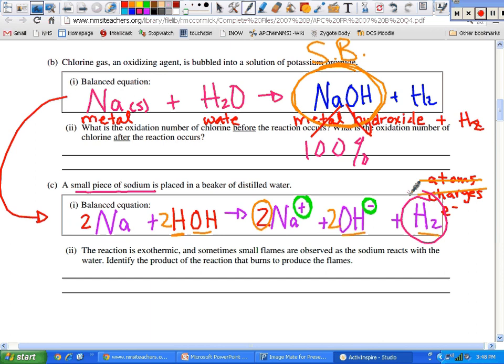We have blimps now, but they're filled with helium. They're not filled with hydrogen. They learned real quick after the Hindenburg, don't put hydrogen in it. You'll blow up. Okay. So hydrogen is the reason. Now, here's the good part. All you would have to do is identify. Here's another key word: the product. Read it for what it's worth.